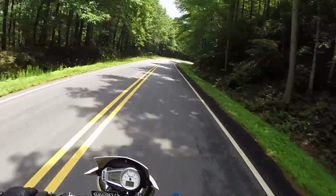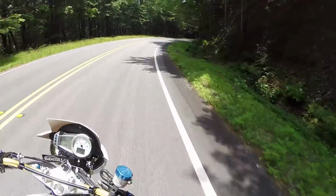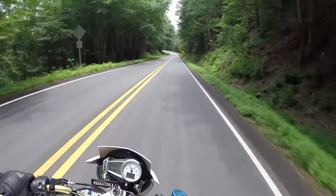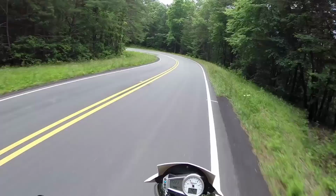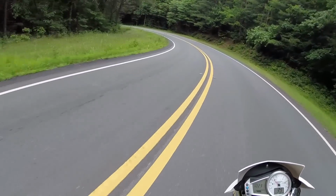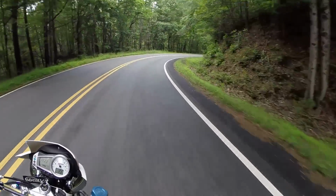And the harder you get on the throttle, the more traction you're using up, and the less available leaned over traction you have. Notice I'm going out to in to back out. I'm going to do it again here. So out, braking a little. This is a decreasing radius. Leaned over at the line, and I'm rolling on the throttle.